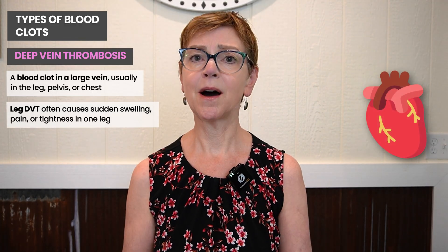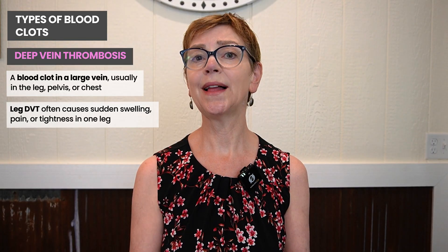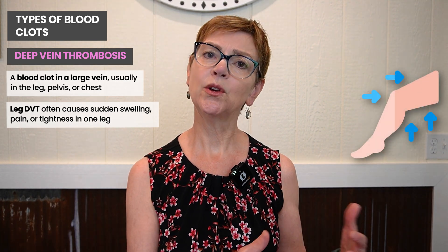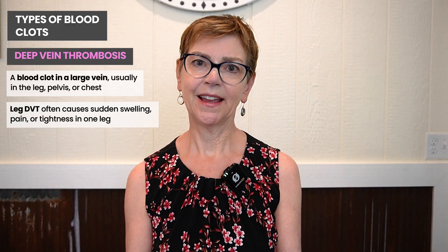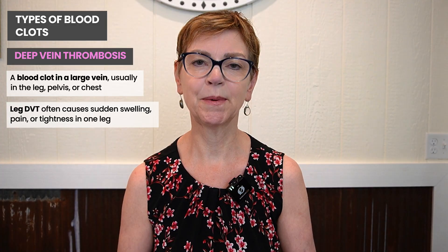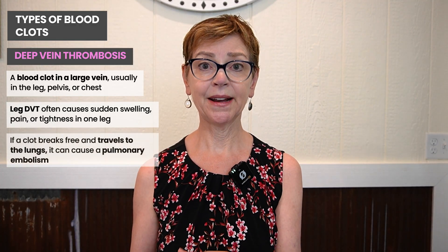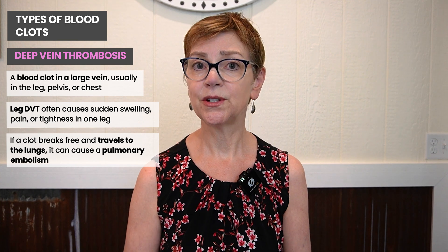The stereotypical way a deep vein thrombosis shows up is with swelling in the leg. People will describe a relatively sudden onset of swelling, usually in one leg rather than both. So it's not the typical edema where the legs get dense when you put on your socks or compression stockings — the leg gets swollen because the blood from the leg can't get back to the heart. These are symptomatic in and of themselves, causing swelling and pain, and should be attended to right away.